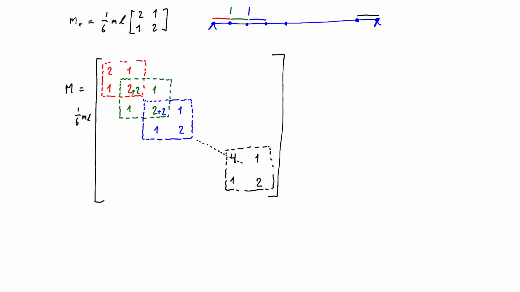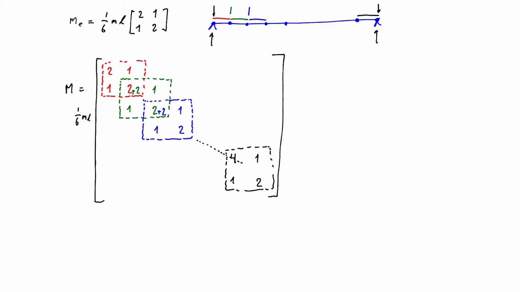What we haven't considered yet is actually how we can implement the two support conditions. Because for the first node, the support will prohibit any transverse deflections. And the same thing will be the case for the last node. In our given mass matrix and also the associated stiffness matrix, we haven't really considered the fact that the first node degree of freedom and the last degree of freedom cannot move because these are constrained.